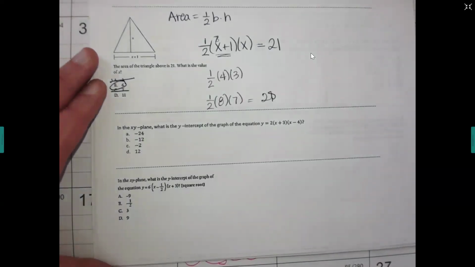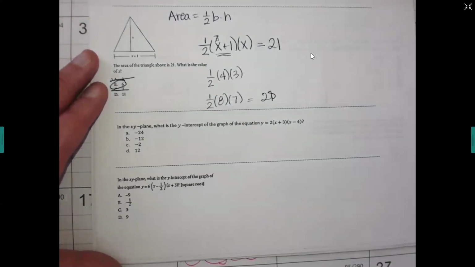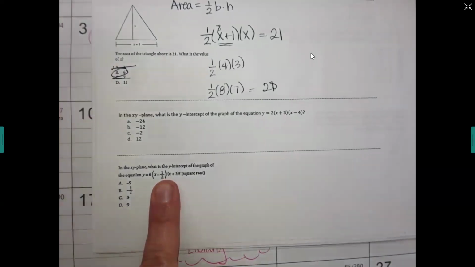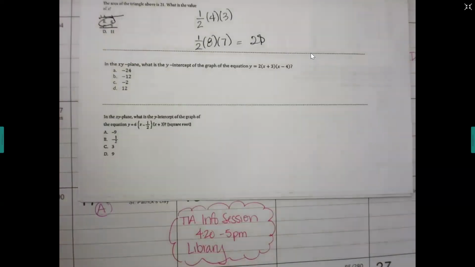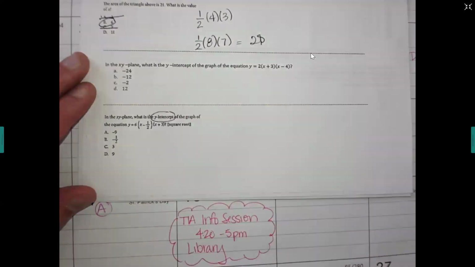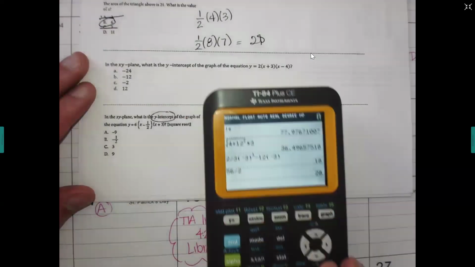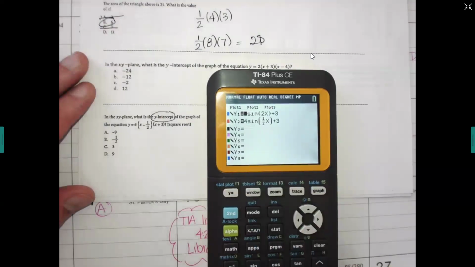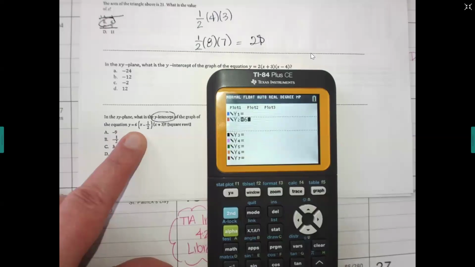All right, next one. Let's say that we're doing this guy right here. Do y'all remember how to find y-intercepts? Just put it in your calculator and look for where it crosses. So y equals, you get a calculator for the whole test. So I'm just going to type this in. You can use the pretty fraction for the half if you want to, but you definitely don't need to.